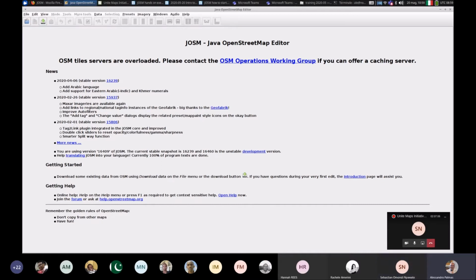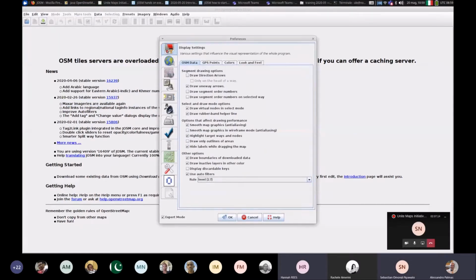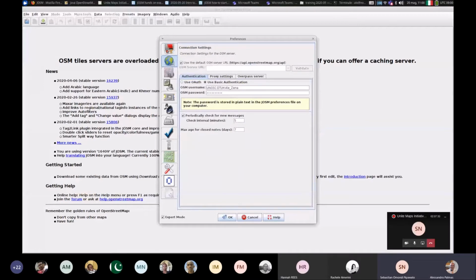After that, you go to Edit, Preferences. Okay, Vincent, we are waiting for you, but I'm just explaining something to the other people. So the first operation is to go to the preferences, the second tab, the globe, and insert your username and password.